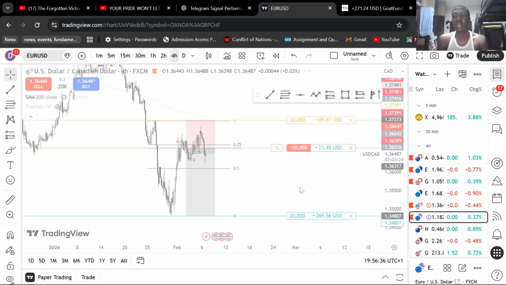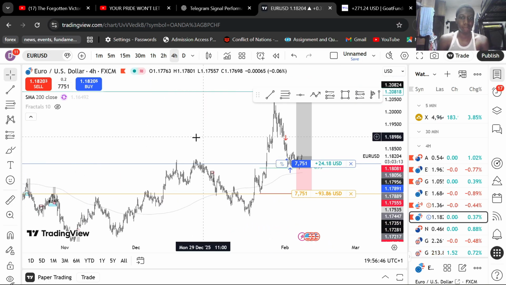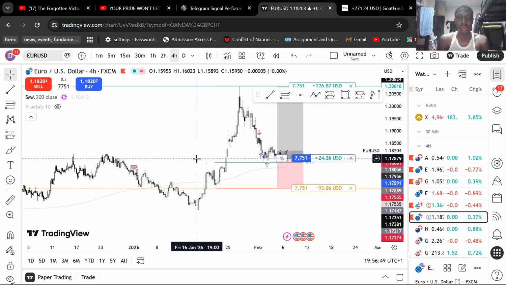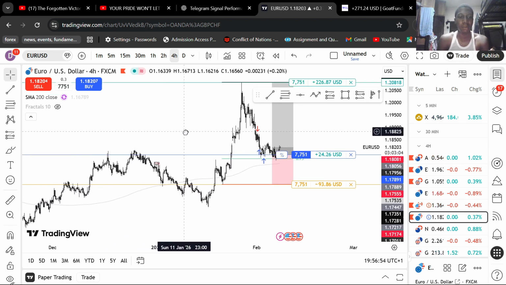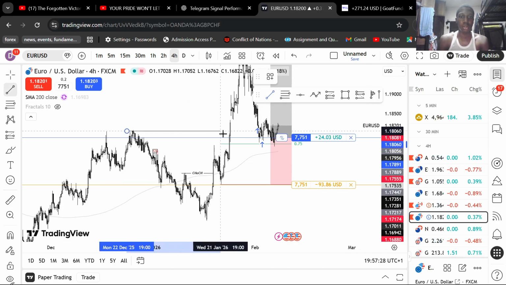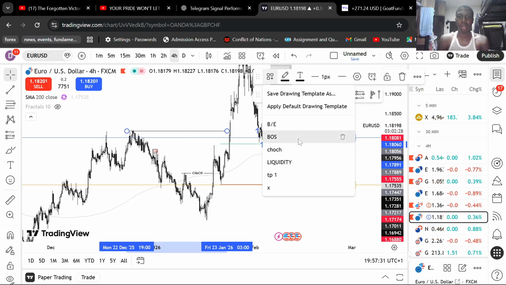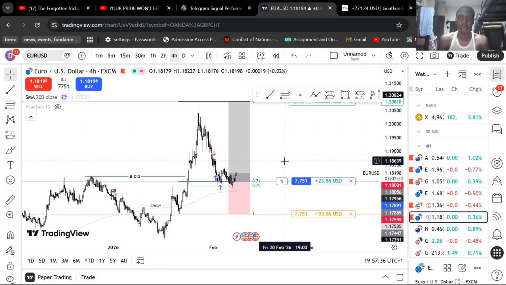And last but not least is Euro USD. We are obviously in an uptrend because the USD is weak at the moment, so we are looking for buys. Fundamentals align with the technical that I'm seeing right here. And this higher low broke this high over here, so this was what you call a break of structure. This is the low I dragged my fib tool from, this was the high I stopped it at, and I placed my limit order at the 0.71 fib level, and as you can see, it's also currently in profit.